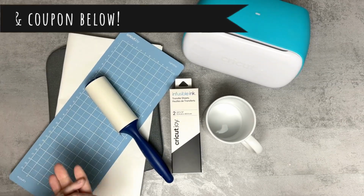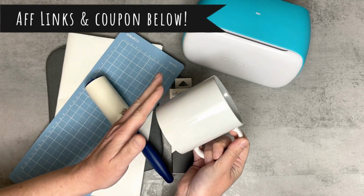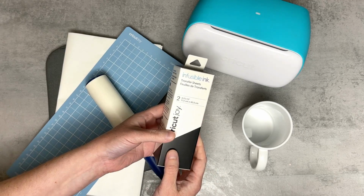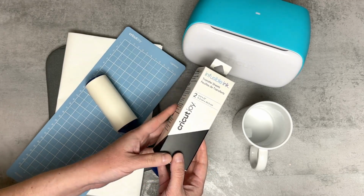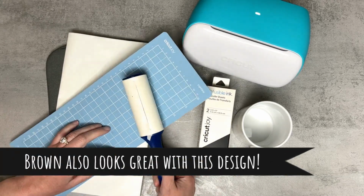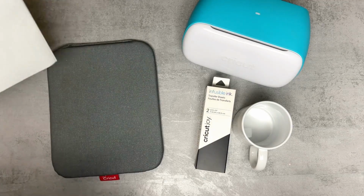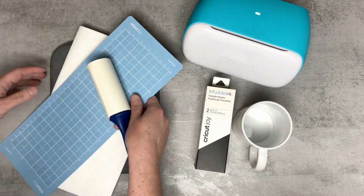Here are the supplies you'll need for this project. I'm going to be using a Cricut mug, or you can substitute a Sublimation mug. This is the 12-ounce size that I'm using. I'm also going to be using Cricut Infusible Ink transfer sheets. These are the ones for the Cricut Joy, or you can use the ones meant for the Mug Press. I'm using the color black. A lint roller, one of the light grip mats. I'm also going to be using some butcher paper or parchment paper, an EasyPress mat, and then the mug press as well.